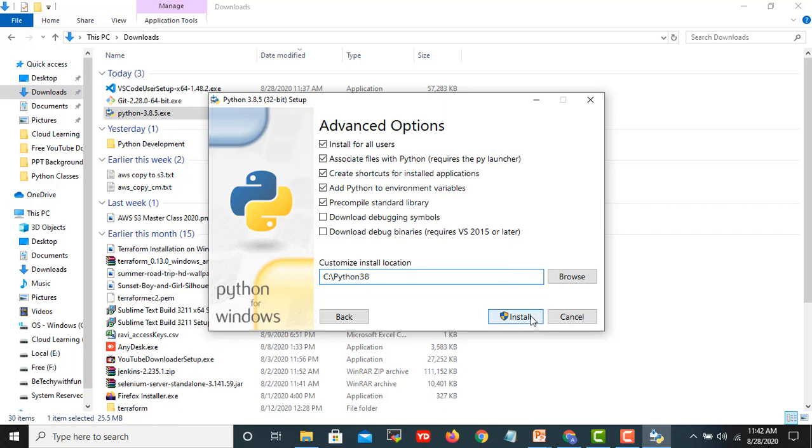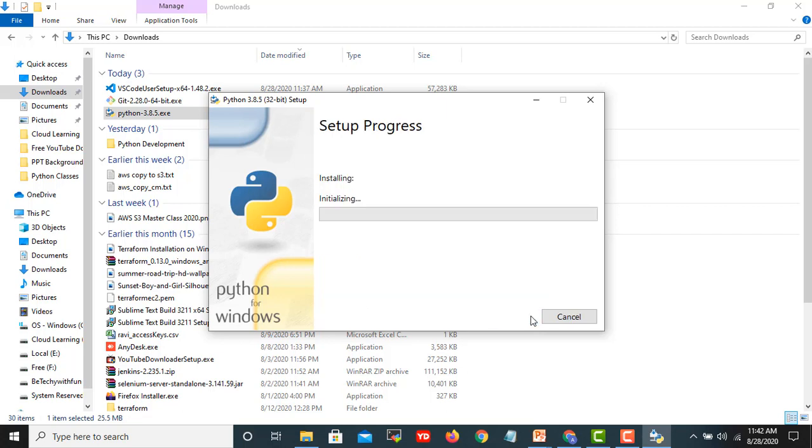That's it. I am doing the installation. So here it is installing into my system. Let's install it, and I will be back once it comes to the next step, because it will take some time. I am just pausing the screen and will come back soon.